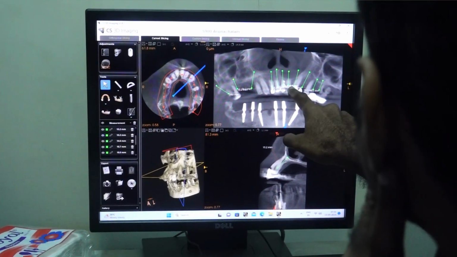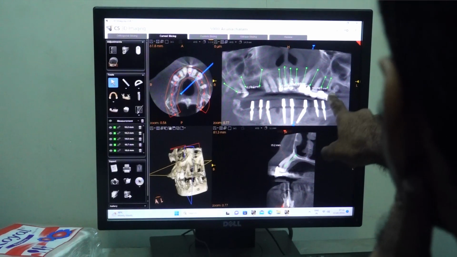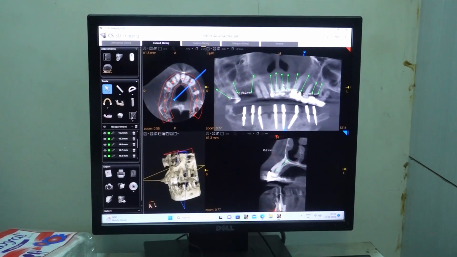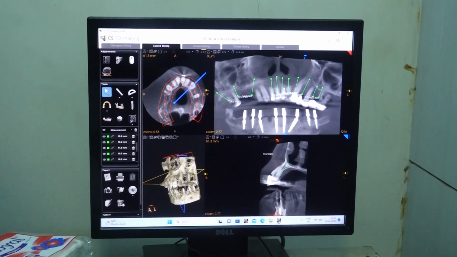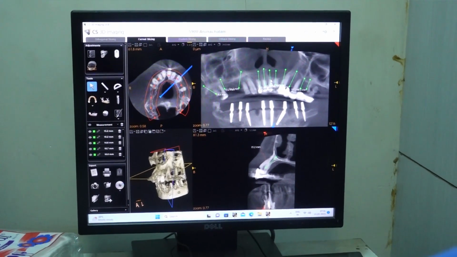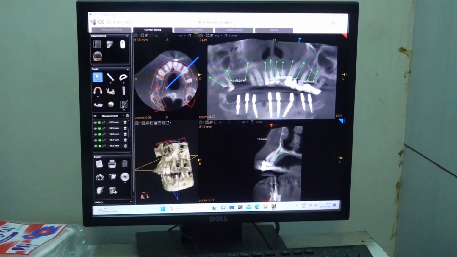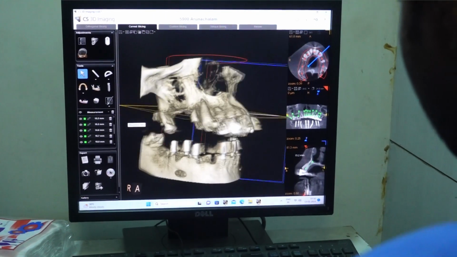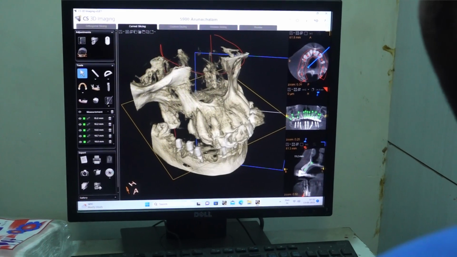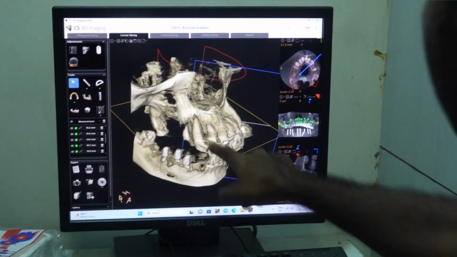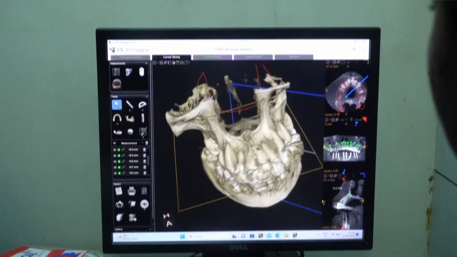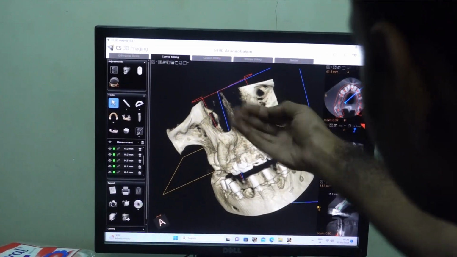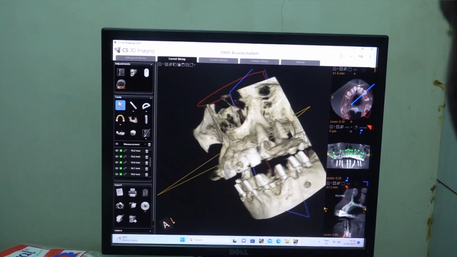So 2-1, 2-2, 2-3, 2-4, 2-5 we are leaving. 2-6 to some area, 2 implants. Pterygoid we will see during surgery. So almost it comes to 10 implants. Because of the poor quality of the bone, we are placing more implants. You can see the poor quality bone here. This is the concavity we are talking about. The depression.